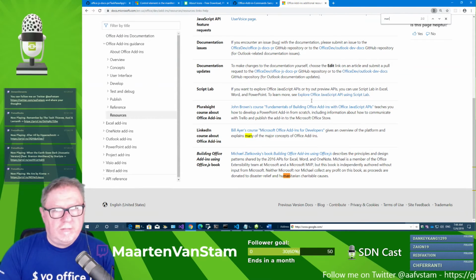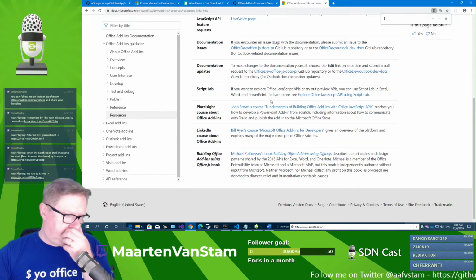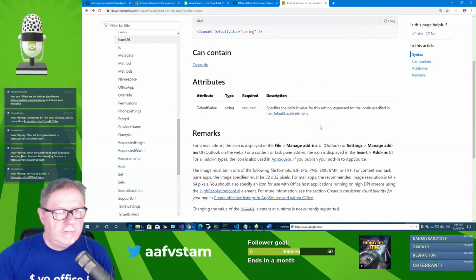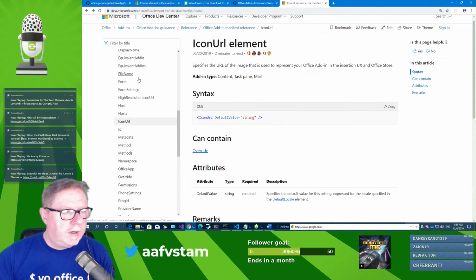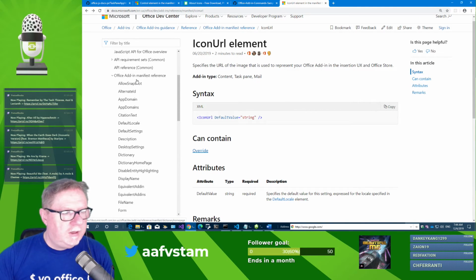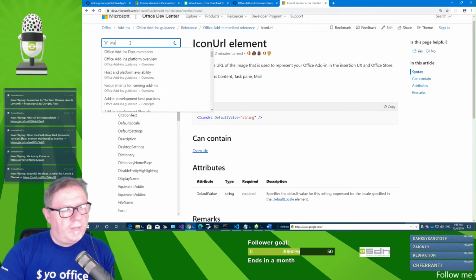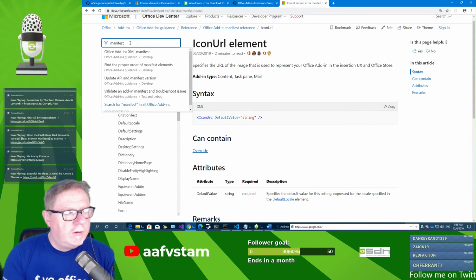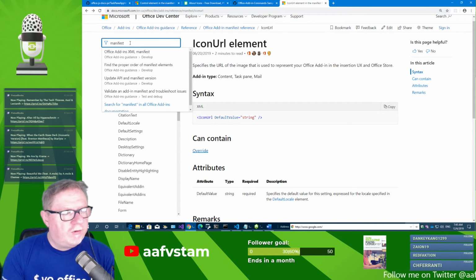Manifest, no. Icon URL, but it's not in the manifest. API reference common manifest. Update API and manifest version.